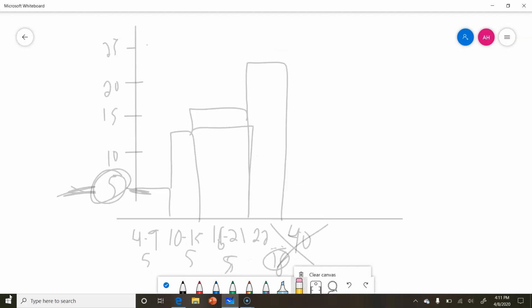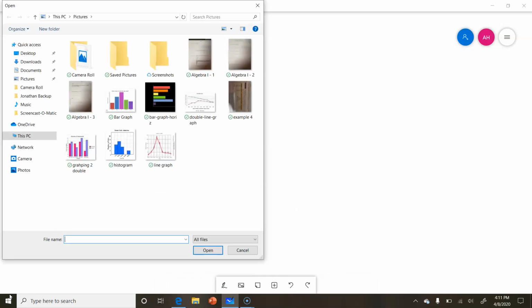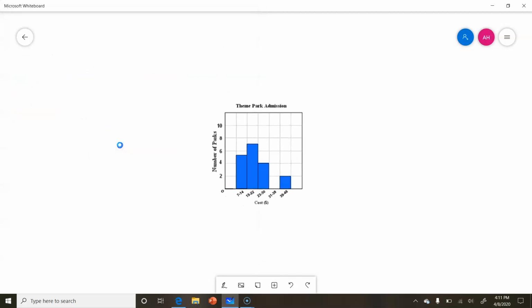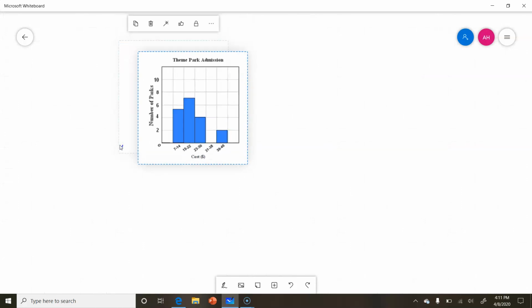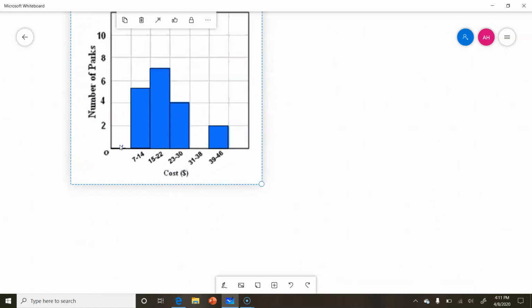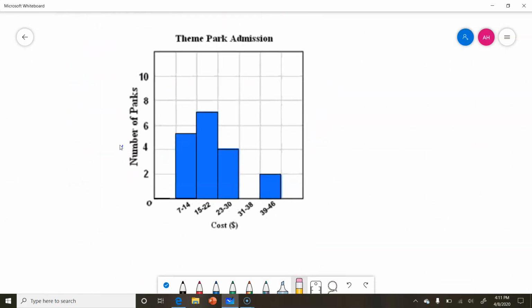I'm going to show you. I'm going to pull up our chart again that I inserted yesterday. So here is our histogram example. Now you see this on the histogram example. See this? They didn't have anybody in the 31 to 38 range, but they still had it. Why? Because the 7 numbers in each one had to be there, even if there were no parts that actually charge that amount. So it has to be the same. Each one of these is 7, 7, 7, 7, 7.